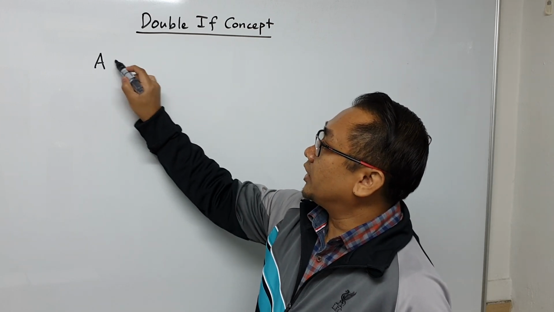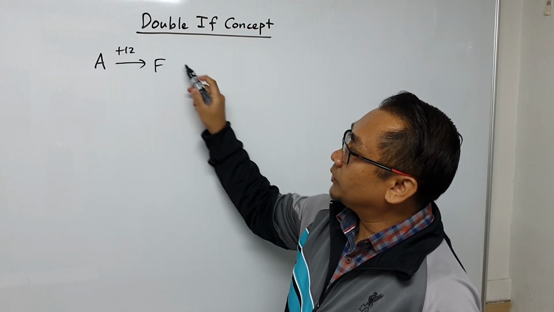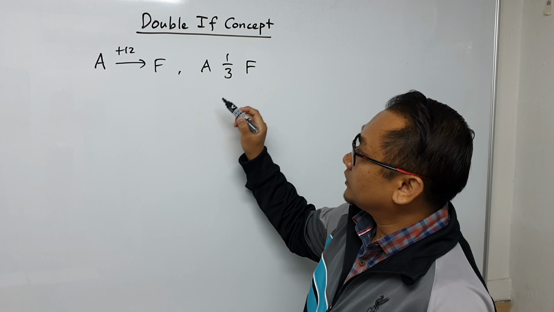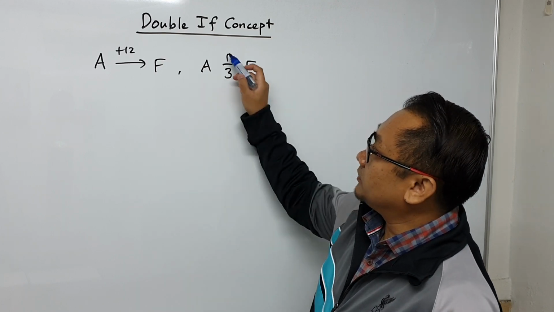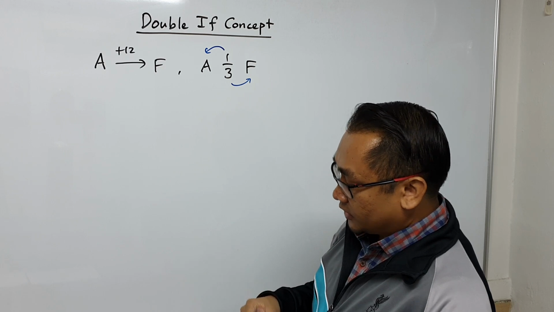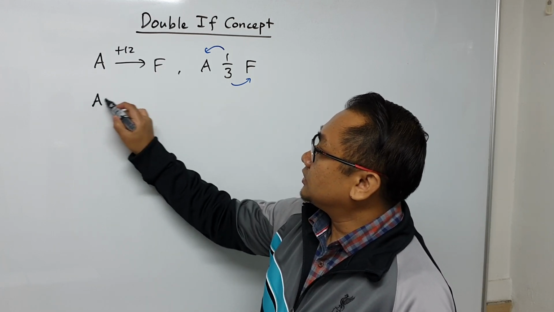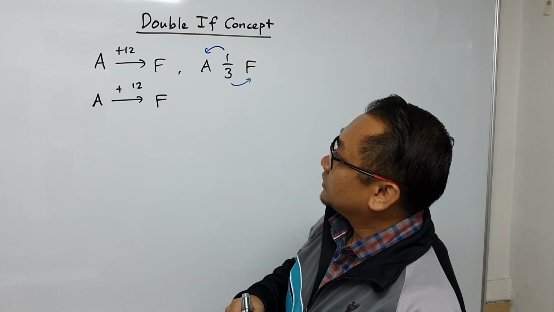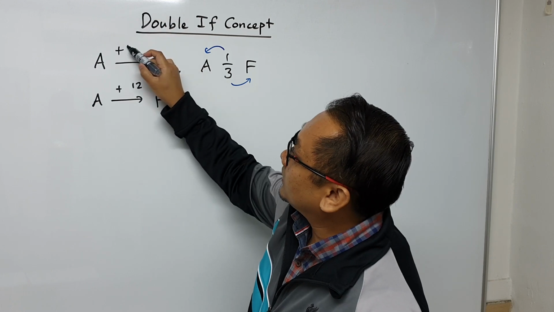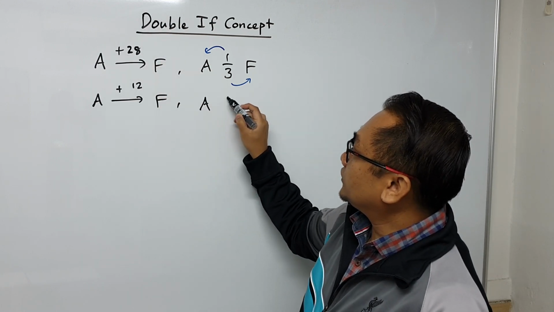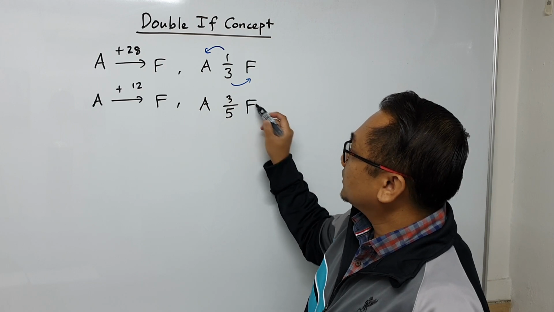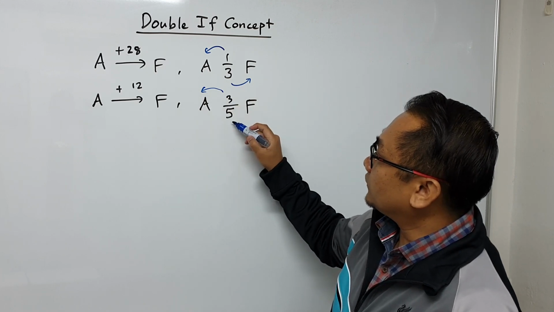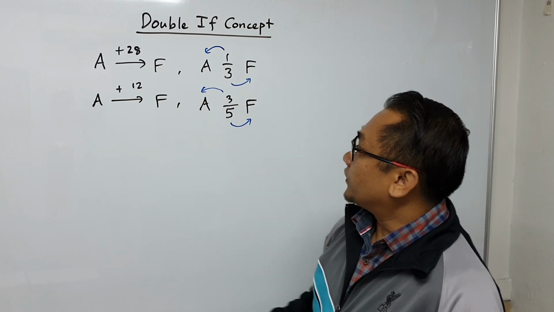So if Alfred gives 28 stamps to Fiona, what happened? He will have 1/3 as many stamps as Fiona. So if you use your bicycle kick method, that means Alfred will have 1 unit, Fiona will have 3 units. In the second scenario, if Alfred gives 12 stamps to Fiona, the first scenario is 28, sorry for that mistake. Alfred will have 3/5 as many stamps as Fiona. So again, do your bicycle kick. Alfred will have 3 units and Fiona will have 5 units.